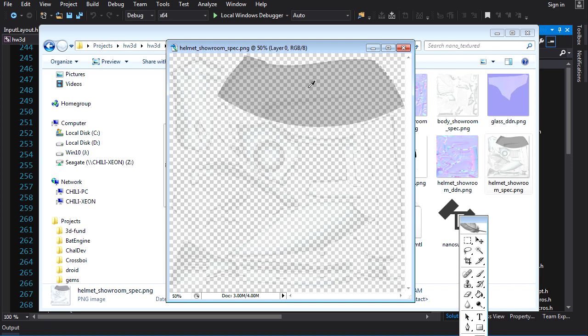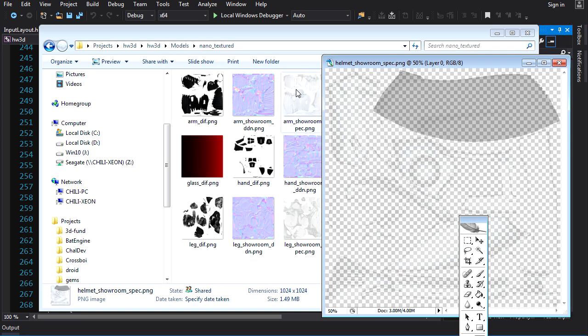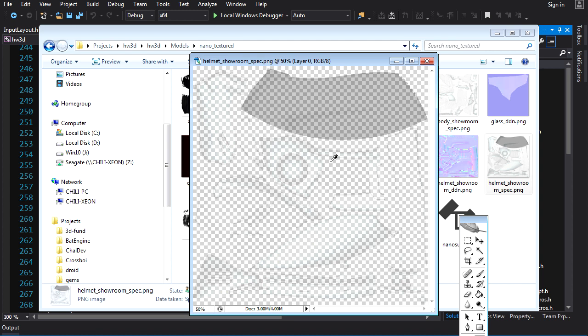Like, for example, in the normal map, you have the RGB, and those map to X, Y, Z, and then the fourth alpha channel can actually contain the specular intensity. So there's many ways of doing it. But this way is probably one of the more advanced ways of doing it, I guess you could say. More flexible, more powerful.